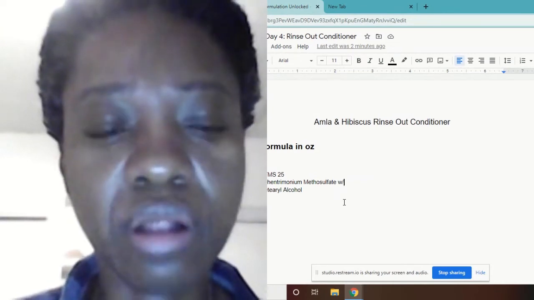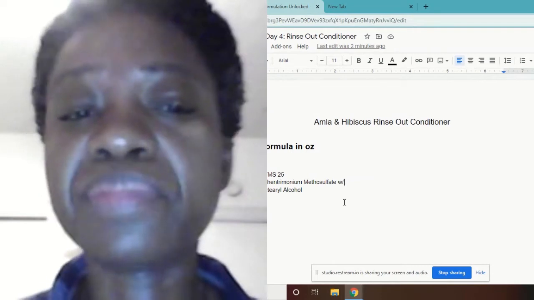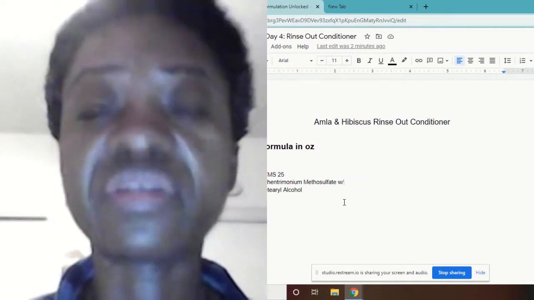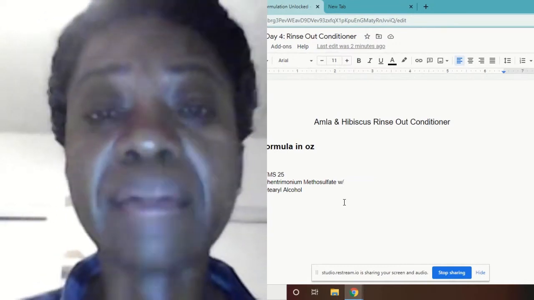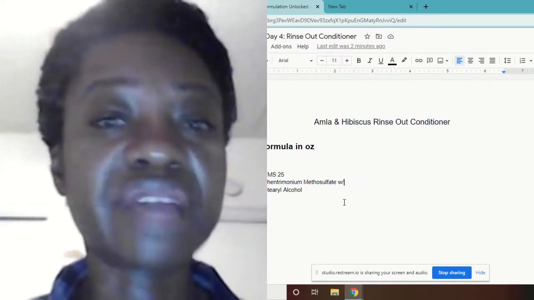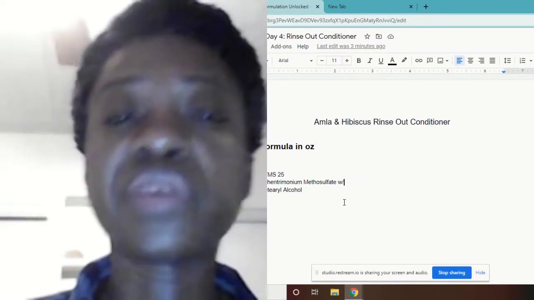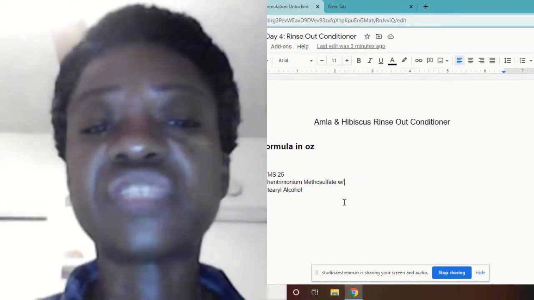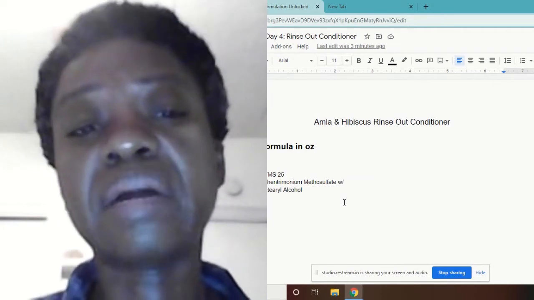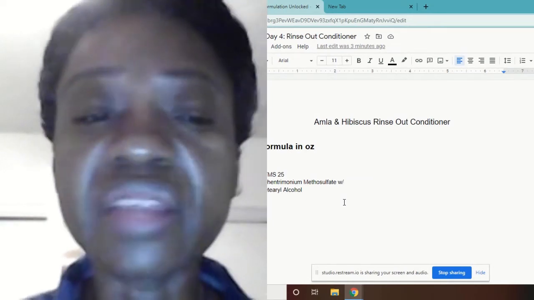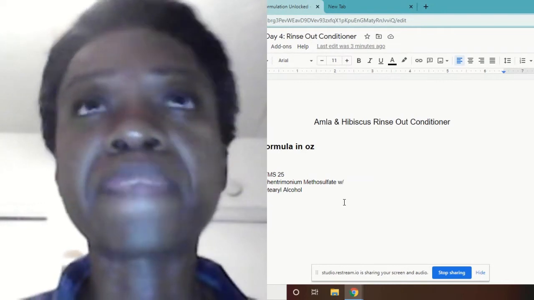butylene glycol. Now, why I prefer that people use BTMS 25 is because cetyl alcohol is a fatty alcohol, like I mentioned earlier, that's derived usually from coconut oil, sometimes from palm oils. It's really natural. It makes the hair feel squishy and soft. It'll thicken the product a little bit. It'll give some slip.